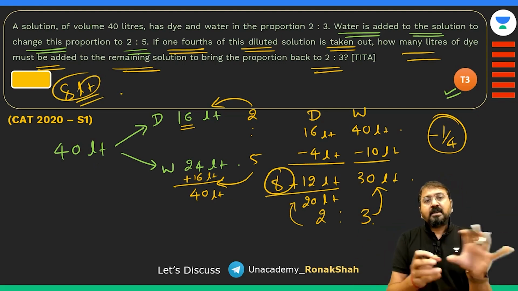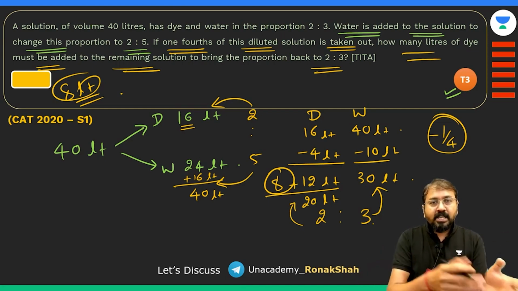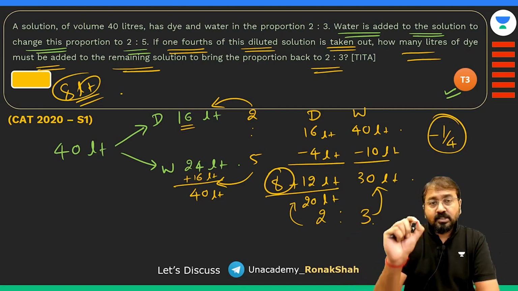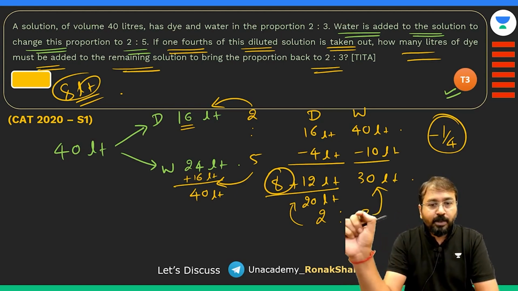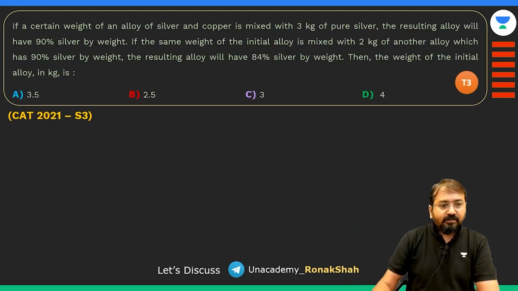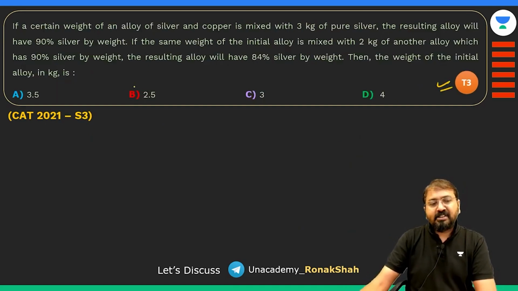You are removing some part of a mixture, you are adding some ingredient, you are again removing, and then you are asked one more question. But please understand, this is not the typical removal and replacement question. It's a simple calculation based question. Okay, fine. Let's look at one more question of this T3 variety.